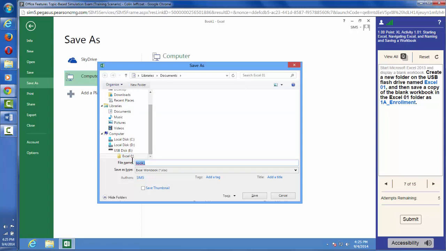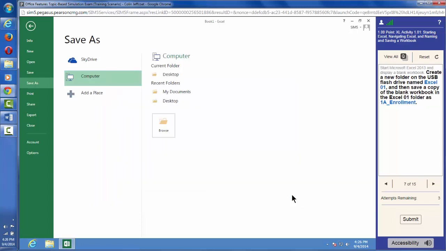Okay, now that is a folder inside, and now I've selected that folder. So I'm going to name and then save a copy of the blank workbook in the Excel01 folder as 1A underscore enrollment. So I'm going to try that. 1A underscore capital E enrollment. Spelled correctly, press enter. Incorrect action. Press save. Incorrect action.